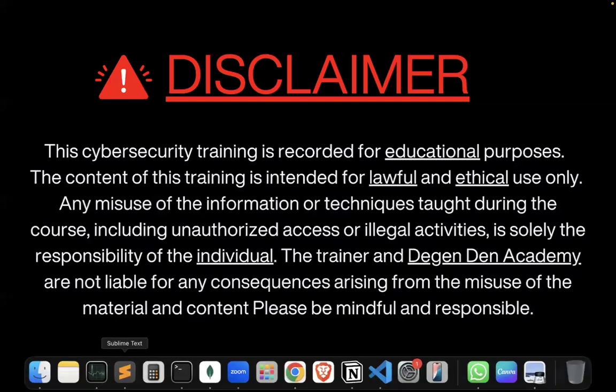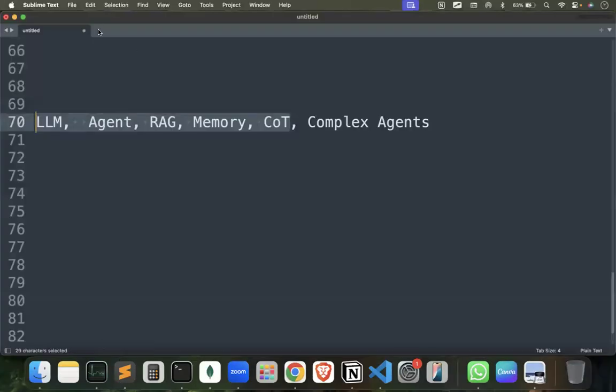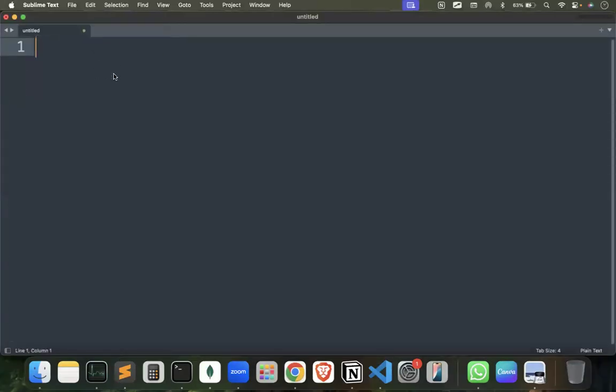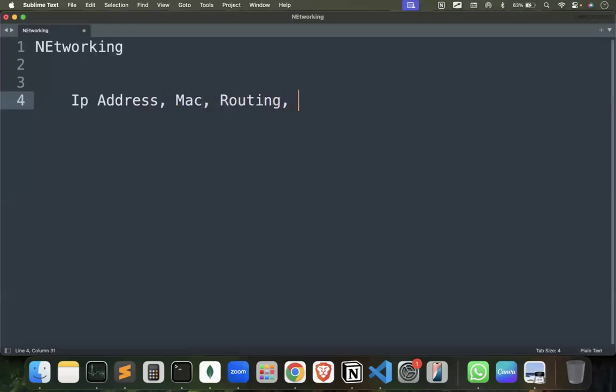Yes. So yeah, use it mostly for ethical reasons, whatever we teach, and you're good to go. As I said, so far we have covered networking. We have the fundamentals, the idea of IP address, for example MAC. You have the idea of routing. You have subnets. You have network firewalls.